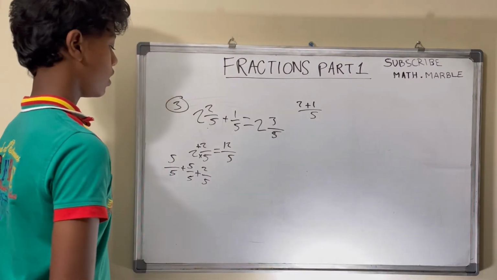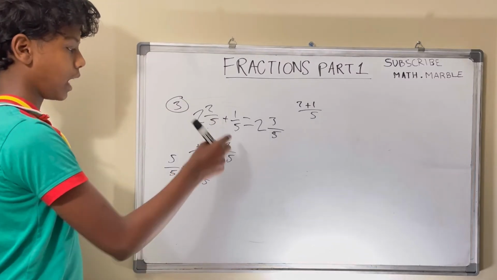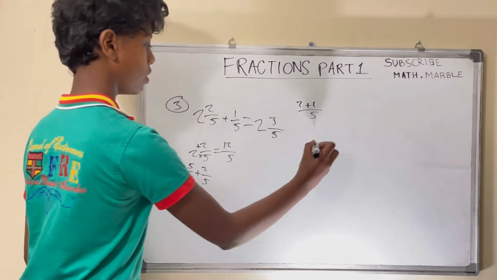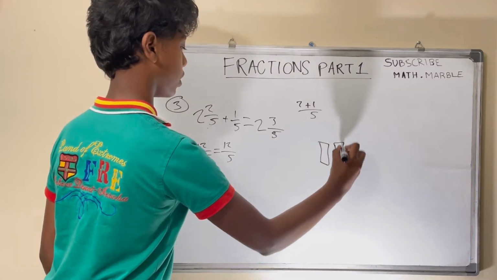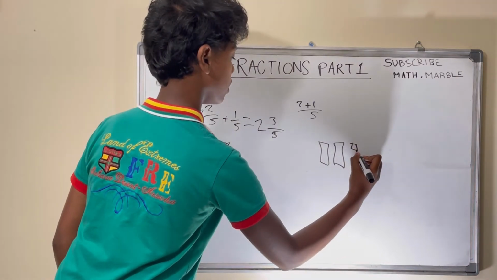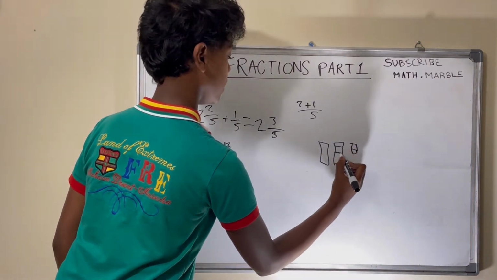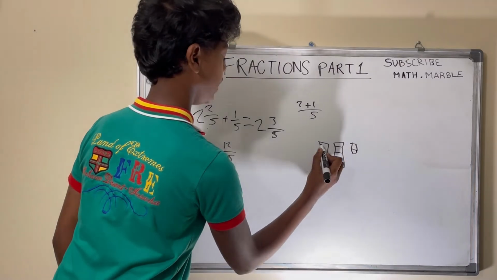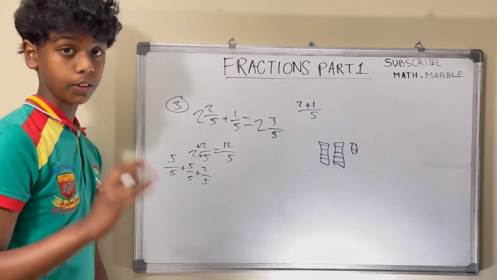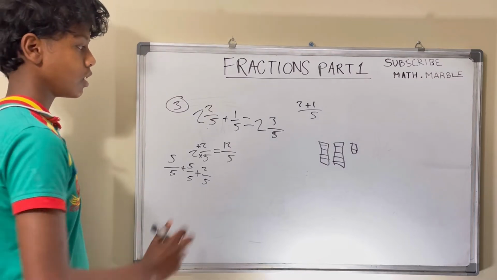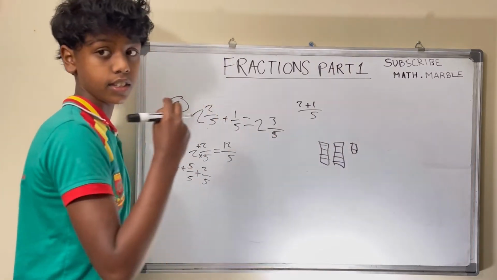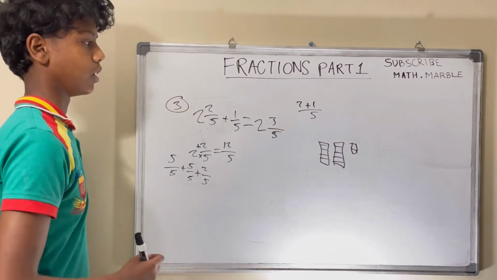12/5. Now we'll say this is also a chocolate bar. 2 whole chocolate bars, 1 chocolate bar, 2 chocolate bars, and 2/5 of a chocolate bar. So 1, 2. We could divide these into 5 because each chocolate has a denominator of 5. So each chocolate is a 5-piece chocolate bar. So we have 2 chocolate bars and 2 pieces of a 5-piece chocolate bar.